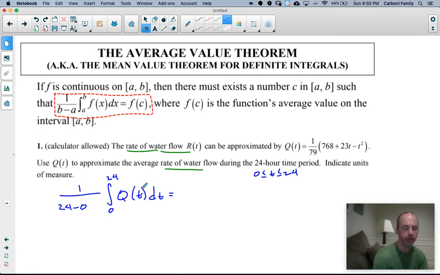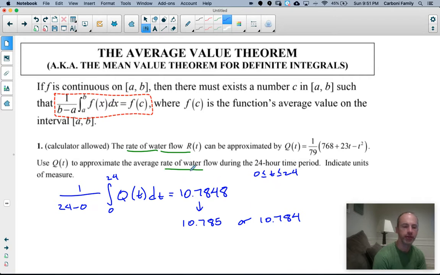And so I'm going to write down my setup, 1 over 24 minus 0, times that antiderivative, and then I go straight to my calculator, and the answer is 10.7848. Now, on the AP exam, they accept 2 interpretations of that. You must be accurate to the third decimal, so 10.785 would follow standard rounding procedures. However, they also accept the truncated version of 10.784. It doesn't stress units of measure.